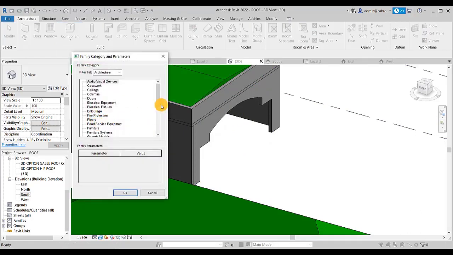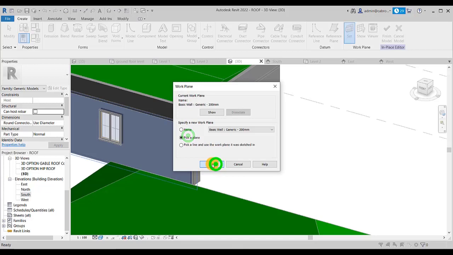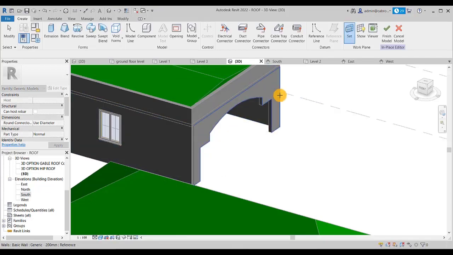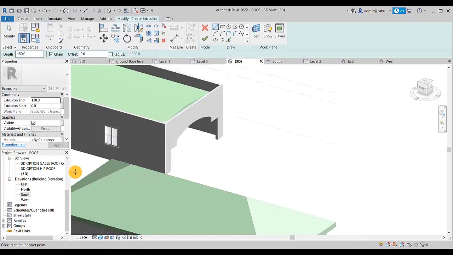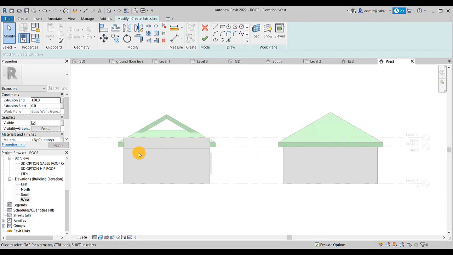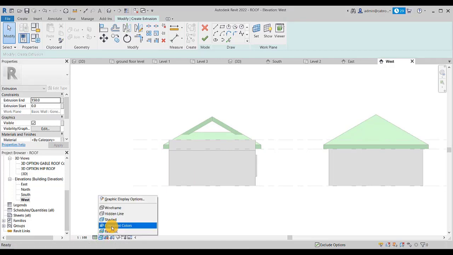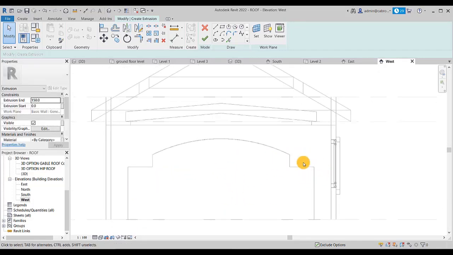So let's say we can model in place. Let's choose our generic model. So generic model 2. Can we pick a plane? I want to have this plane, this face. Okay, so I want to have that plane, and then now pick my extrusion. Okay, so I have to go to that side of it, which is my west side. I have this building blocking me, but don't worry, I'll do my wireframe, then I have the outline. So I'm not so bothered where I am because it is going to be featured on my work plane. So I can come in here, pick my outline, get my offsets. Let's offset 300.